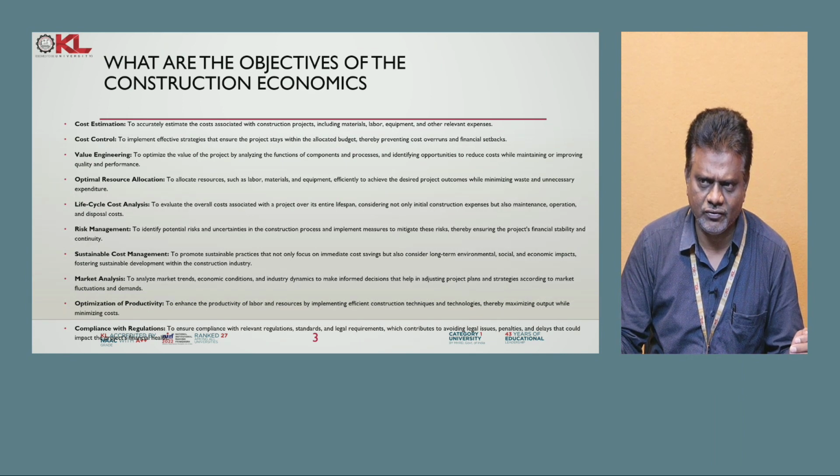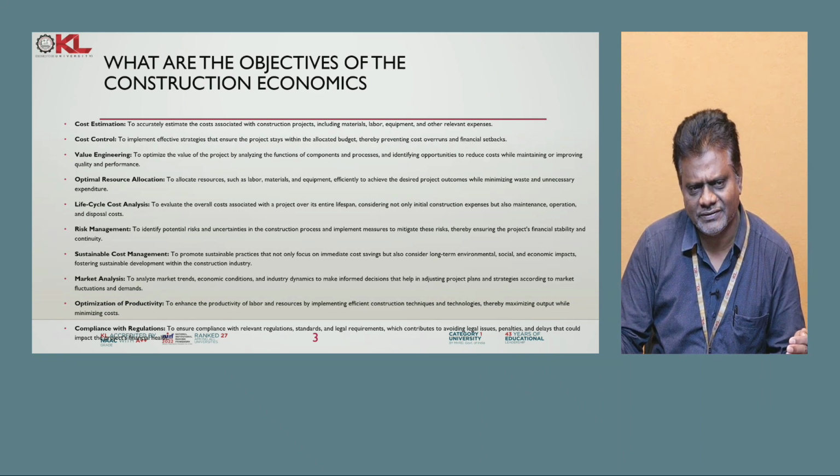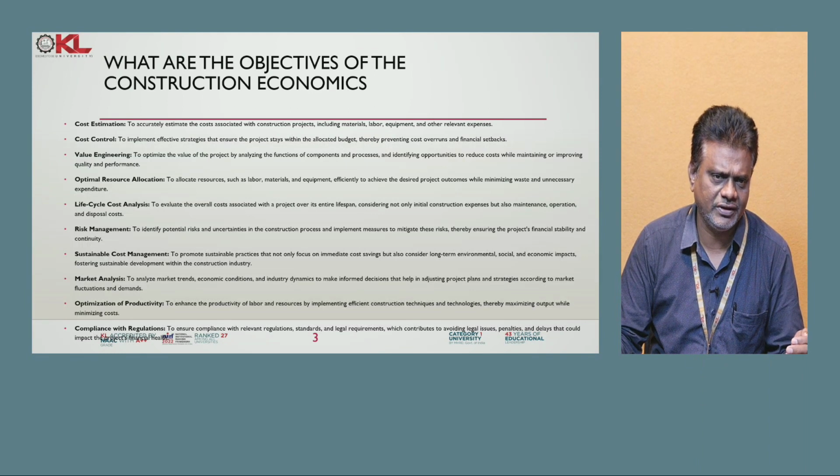Once again I am going to repeat, please be aware that these are the objectives required for construction economics. Without knowing this, which is one of the important courses nowadays for a civil engineer, finally we evaluate how much cost we are going to propose. Then we can execute all those things ourselves, and automatically we become successful civil engineers.